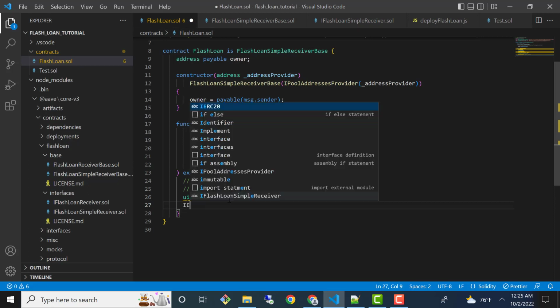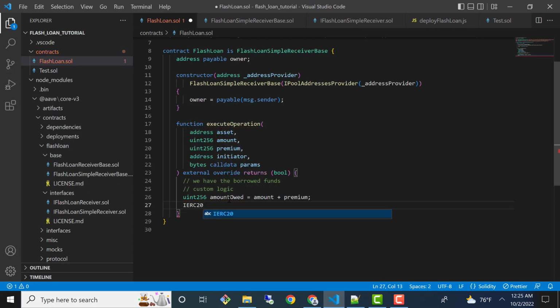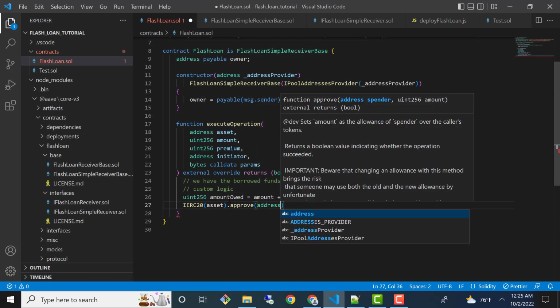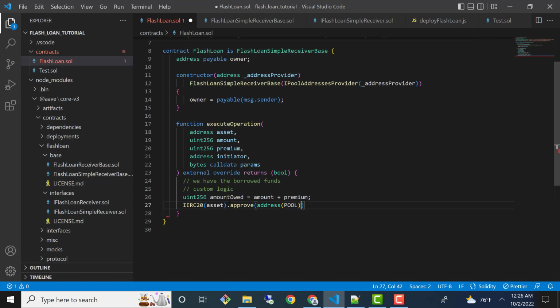Okay, and then we can use our ERC20 interface to pass in the asset and call the approve function. And so this takes an address. So we'll say the address of the pool contract, and we'll say amountOwed, which we've just defined above. And then finally, we need to return true at the end.